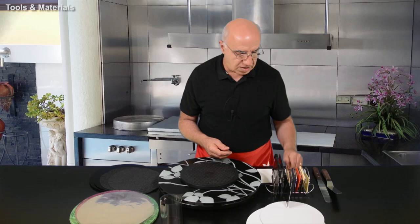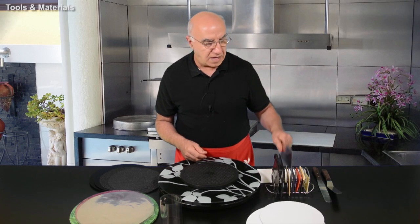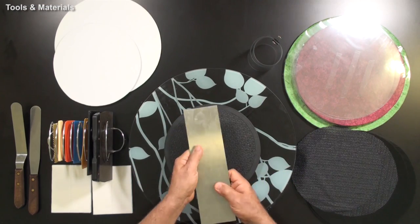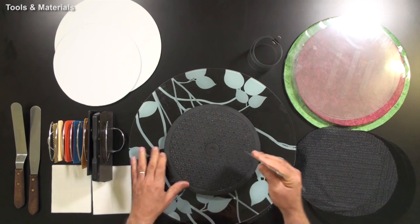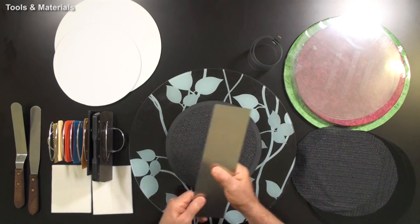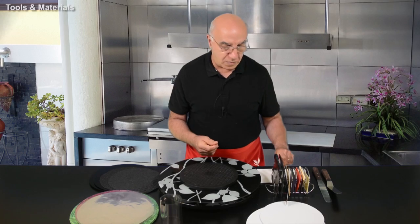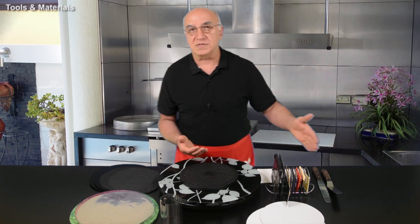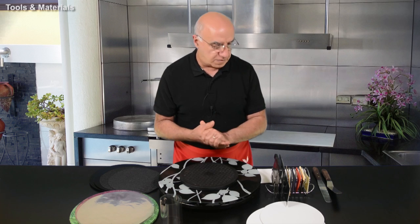If I'm using scrapers for higher cakes, it's nice to have something like this. A stainless steel, heavy duty, firm and high, and I can do it with this one on the high cakes. So basically what I'm saying is you cannot just have one scraper that does everything. You must have a variety of scrapers and use them for different purposes.